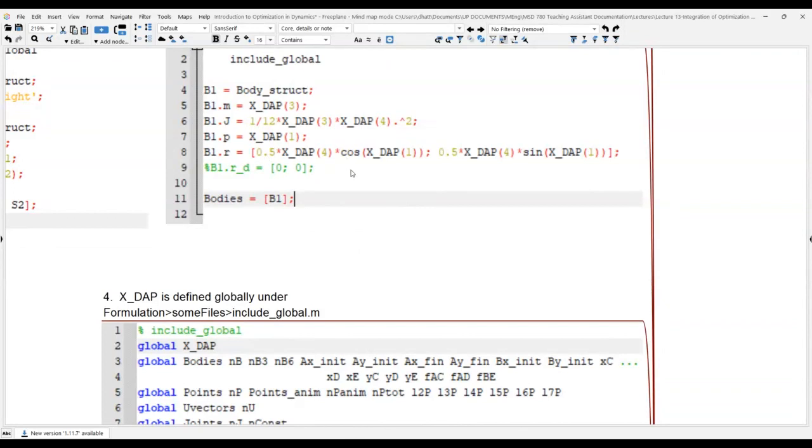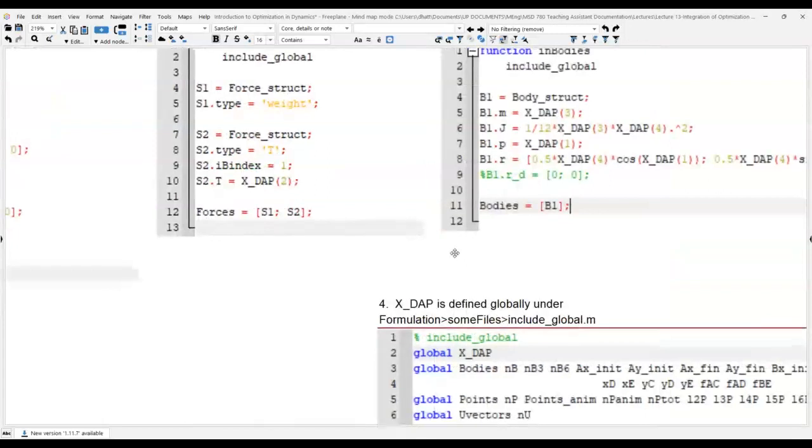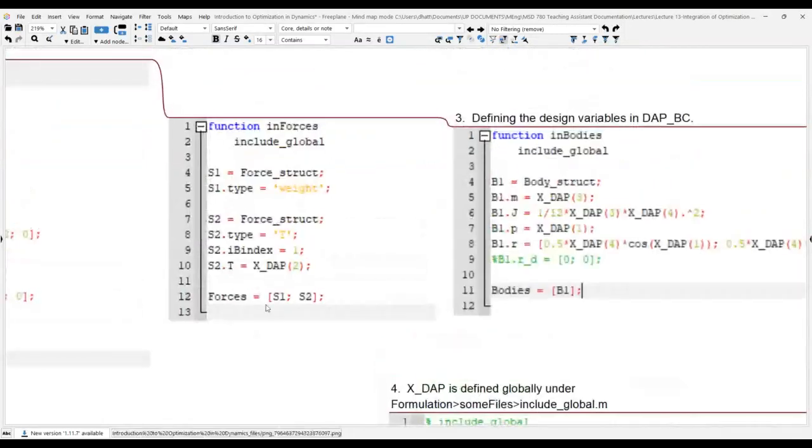We just need to account for that under the initial coordinates as well. So it's 0.5 times the length times cosine of the starting angle, and that gives us our x coordinate. And over here we have a half times the length times sine of the starting angle, which will give us our y coordinate for the starting configuration.